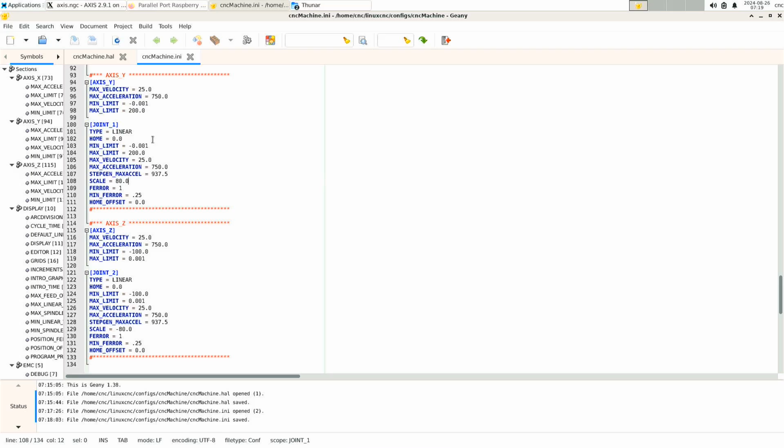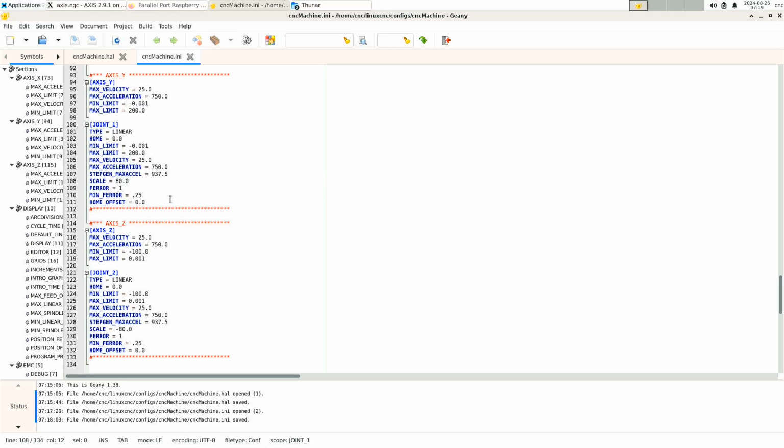Even though we put a minus sign in it to reverse the direction, what this scale factor is really depends on the number of steps per revolution for your stepper motors and what your stepper drivers are configured for, whether they're full step, half step, eighth, 16th, 32nd of a step. Based on that, you're going to set your scale factor differently, so your machine moves 1 millimeter when you tell it to move 1 millimeter.